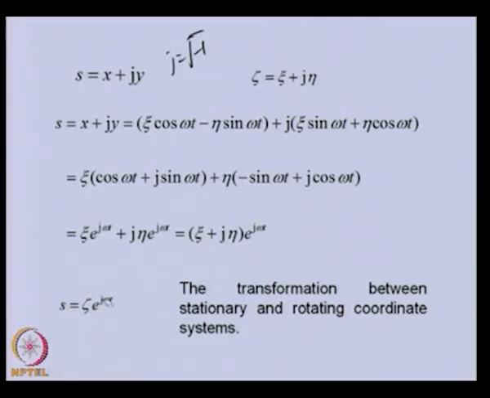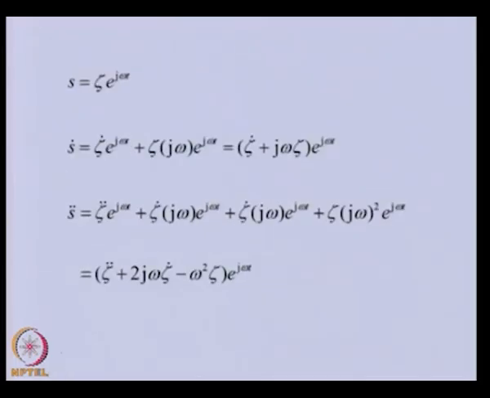we will be using this to transform the equation of motion of the rotor system, because we will be having derivatives of this complex displacement in the equation of motion. So, we can take the derivative with respect to time, because zeta and this both are time dependent. Once we differentiate, we will get two components, two parts. So first the derivative of the first term and then the derivative of the second term.